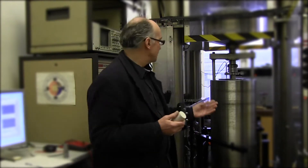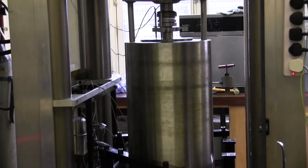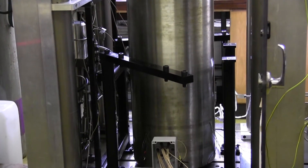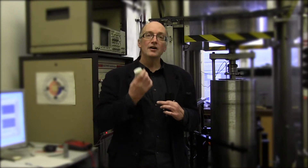And to do that we use something like this — this is a triaxial deformation cell, a rock physics cell I designed quite a number of years ago as a postdoc. In this cell we can actually impose the pressures and temperatures of the upper crust as we deform and fracture the rock, measuring physical properties as we do that.